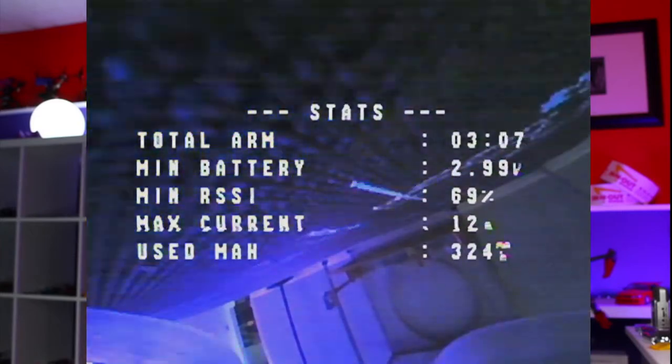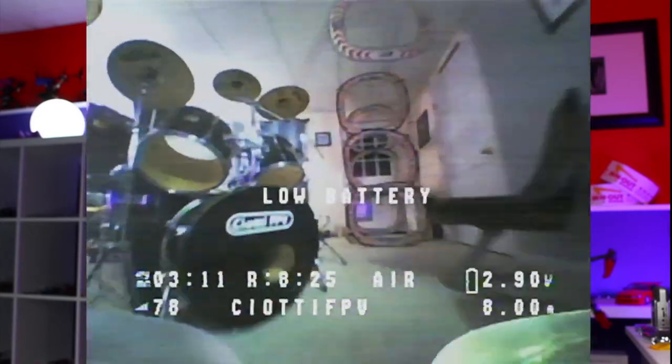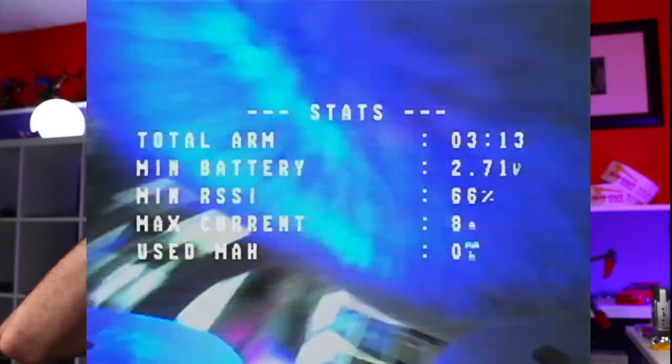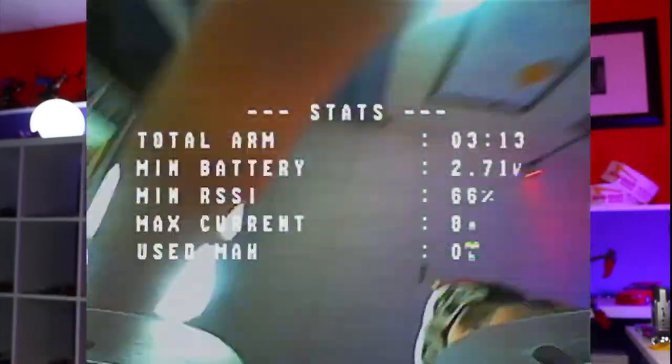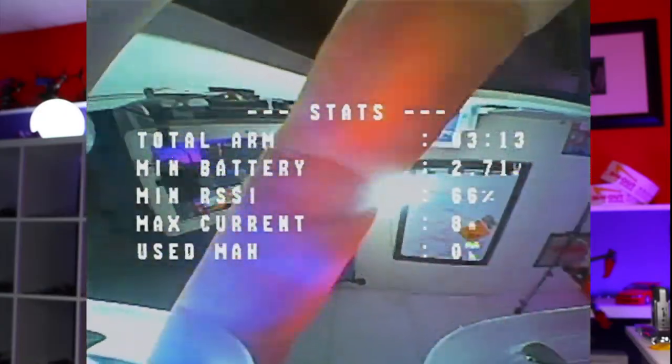Case in point. This flies great though. This flies really good. Let's do another quick one. I am digging this. I am very impressed.